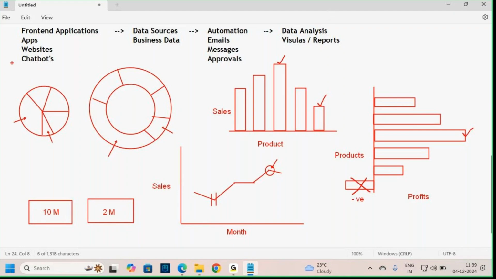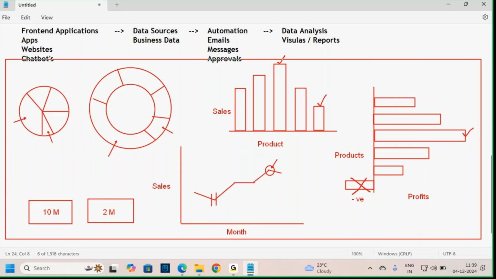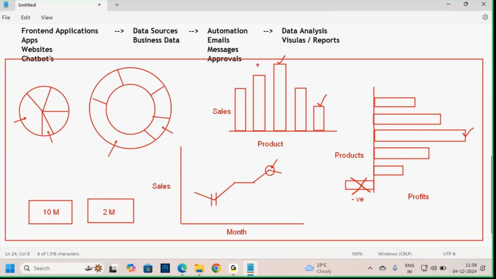I'm creating one report here. Now by seeing this report, the business organizers or the companies, what they will do? They will analyze their data. Data analysis means by seeing this report, they will analyze their data. Which product is doing good, which product is doing bad, which month is doing good, which month is doing bad. So if you want to generate this kind of reports, must and should we need to have data. Where the companies will store the data? Data sources. So by taking the data from the data sources, I need to generate this kind of reports or visuals. So by seeing these reports or visuals, the business organizers will do what?